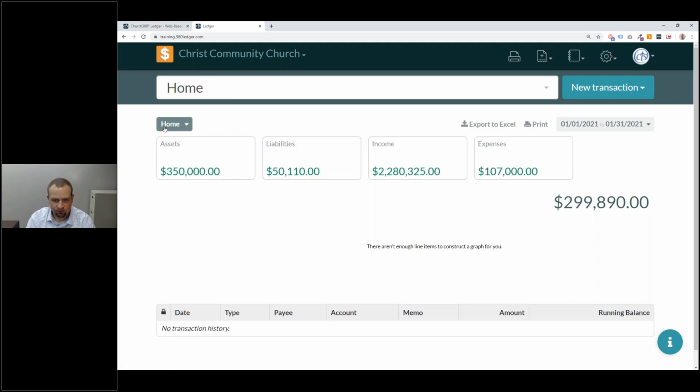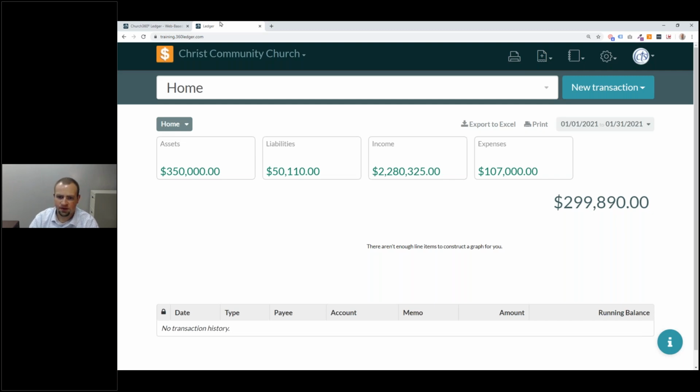What is a budget? A budget is your expected transactions, a summary of your expected transactions. A budget is what you expect to receive as a church and what you expect to spend as the church. And sometimes it can have some aspect of goals, saying we want to increase our income to this level and decrease our expenses to that level. Well, when you budget, you're setting aside numbers, and they should be based on historical information. You're not just pulling numbers out of thin air and hoping they stick.